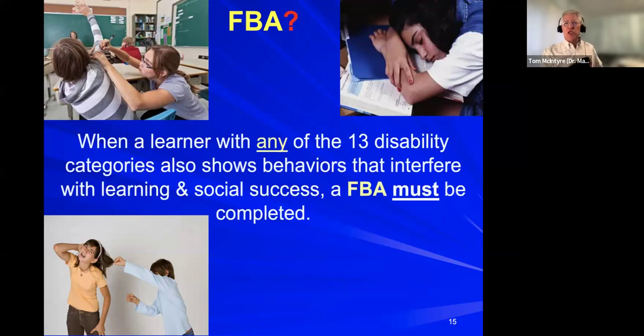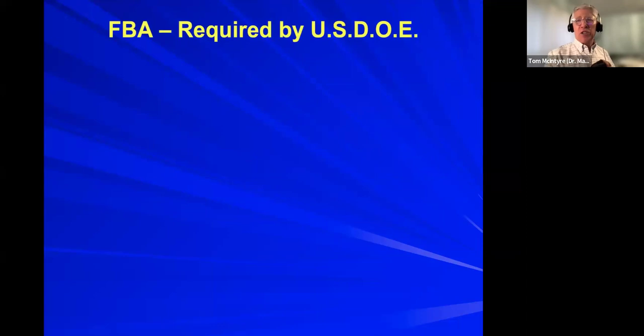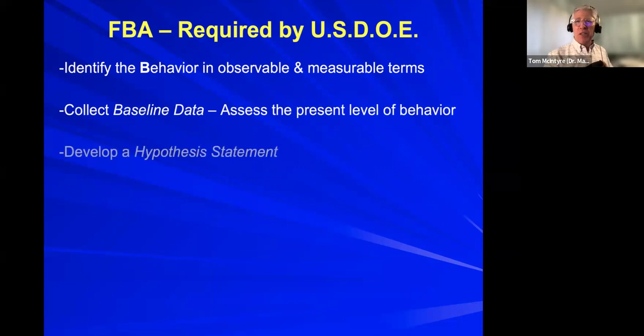Hopefully all of you are seeing in your mind functional behavior assessment. We're trying to figure out the function, the drive, the purpose, the reason for that behavior. And if a kid has any primary disability, if they also have, according to this functional behavior assessment, a behavioral disability, then that is also addressed in the student's IEP document.